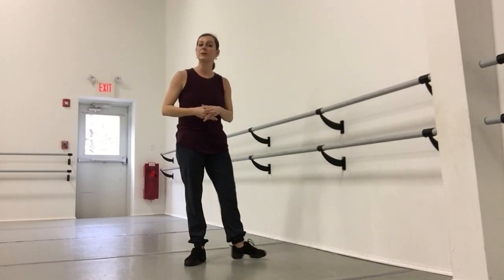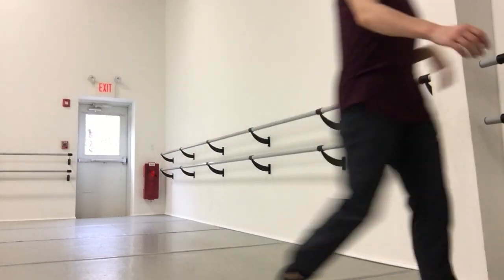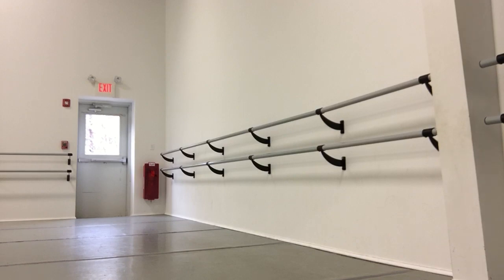Normally I'd give you a little bit more time to stretch. You can do that right after we're done with the bar. Okay? Here we go, fifth position. On the preparation, you'll développé, leg to the bar, croisé devant.